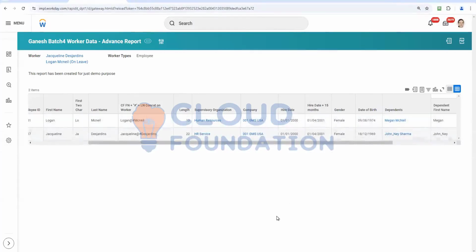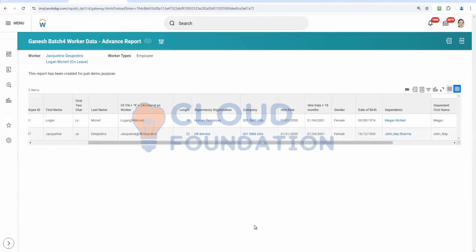Is this clear? Yes, Ganesh. Okay, so any question on this one? Sweta, you clear? Yeah. Okay, cool. Dilip, I'm going to review your report at the end. Let me finish all the calculated fields, and then in the end I'll review and show it on the screen as well. Okay.